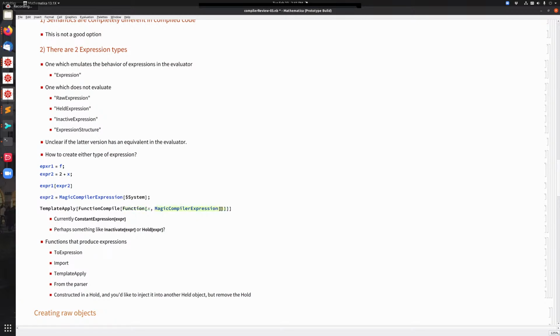I don't remember, how do you indicate a slot there? Template slot, right? Okay, fine. So you can apply that whole thing to something, and it will go into the template slot. Okay. Get rid of function compile, and function compile isn't adding anything. Yes, it is. That's the whole point. Right, that's the case where this is meaningful. It doesn't really matter if the function compile is inside or outside of the template apply.